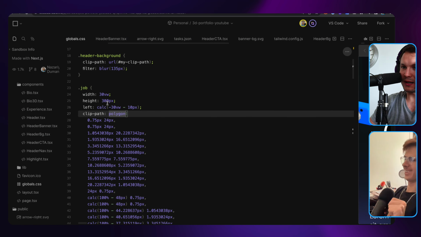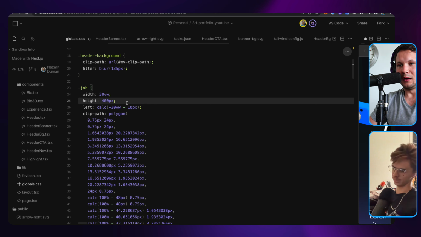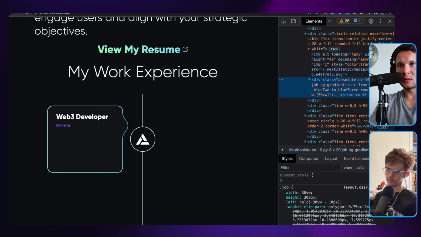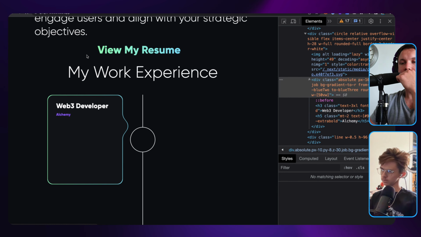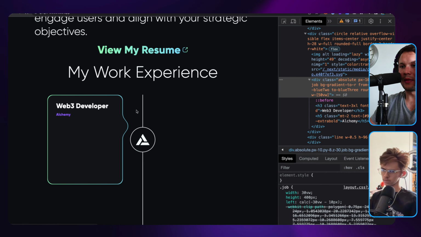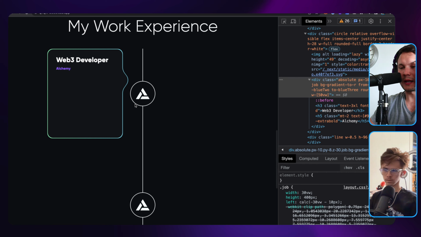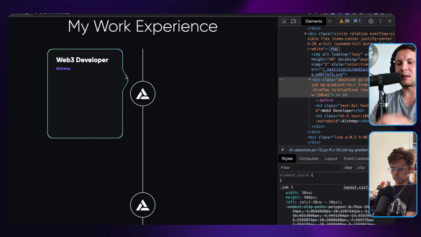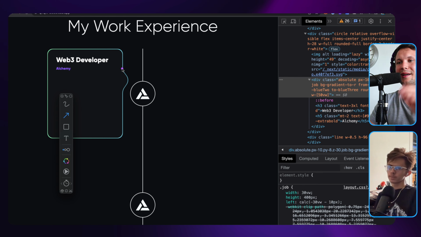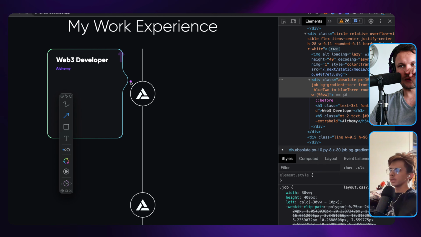I think to increase the height in this, it'd be 400. Oh yeah, for sure. And if it's 400, I think... And then what we can do with that, bro, I think we need to somehow make this be in the center. I don't know exactly how, but we need to make this be in the center somehow. Okay. You know what I mean? So, this needs to be in the center.